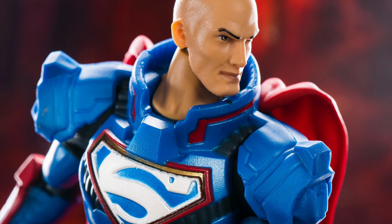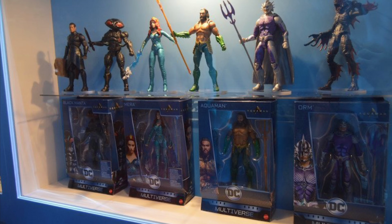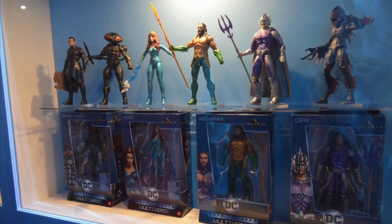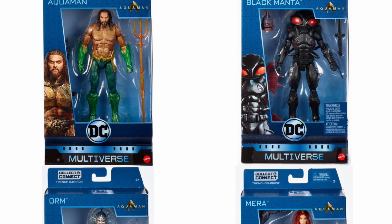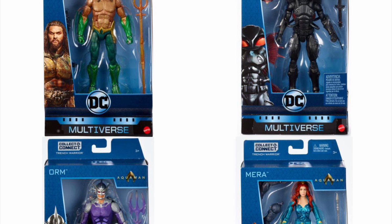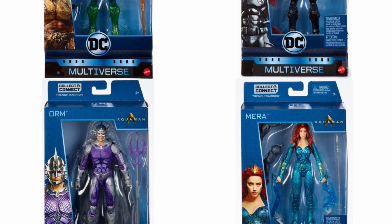Well, things start to level out just a bit with the Trench Collect and Connect wave for the Aquaman movie coming out late in 2018. This was a wave that consisted of just 4 figures, which was sort of the on and off situation currently. And we have Aquaman, Mera, Black Manta, and Ocean Master.